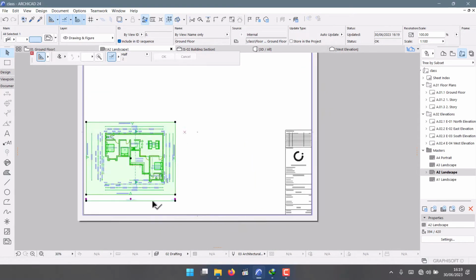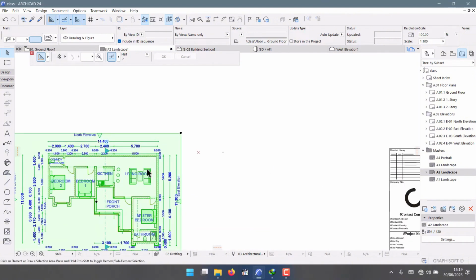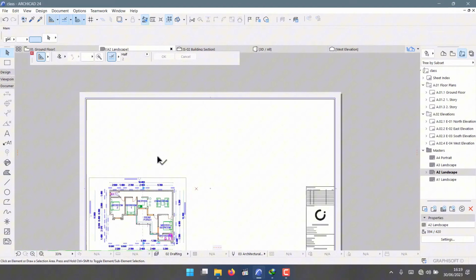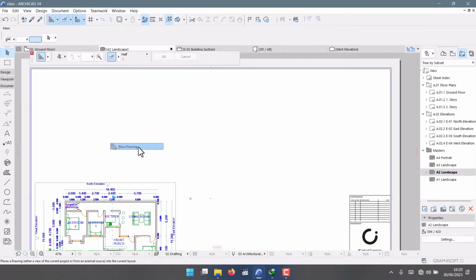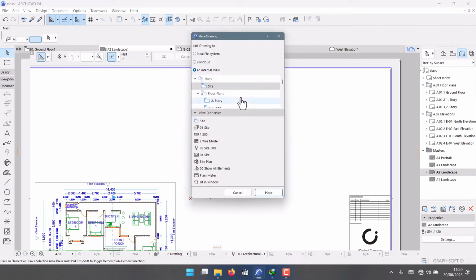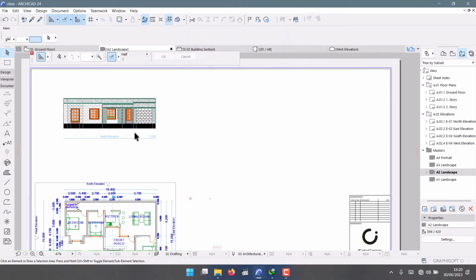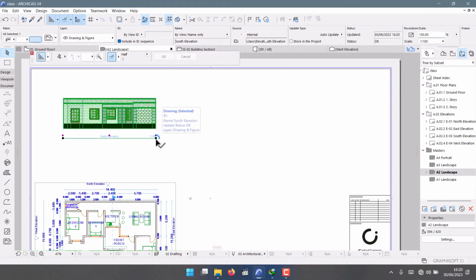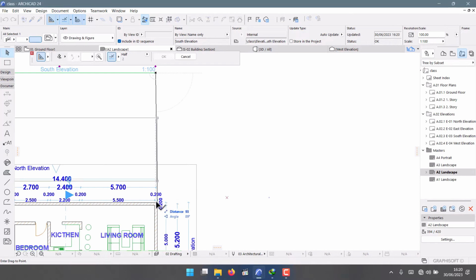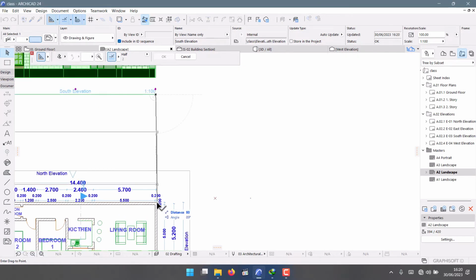Okay, you can leave some space at the bottom, or you can place it at the bottom depending on your paper size, but for now it is too big, so I don't have to worry. Then I come back to place drawing, and now I want to place the south elevation. There is that thing that we learned in first year or second year, or if you did building construction in secondary, that has to do with how you place your elevations. So I'm going to place the south one first, then I can do the northern one a little bit later.